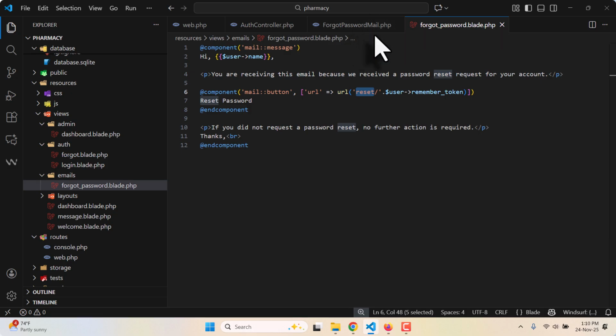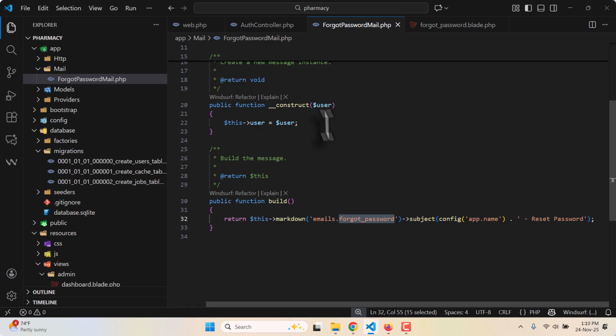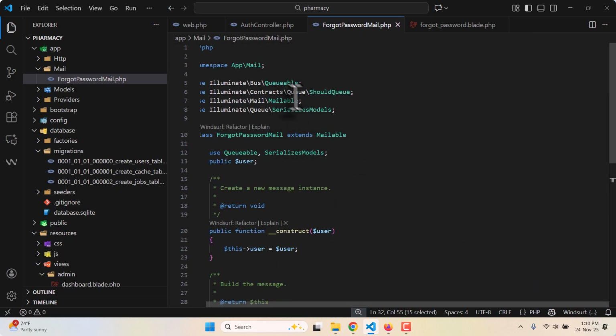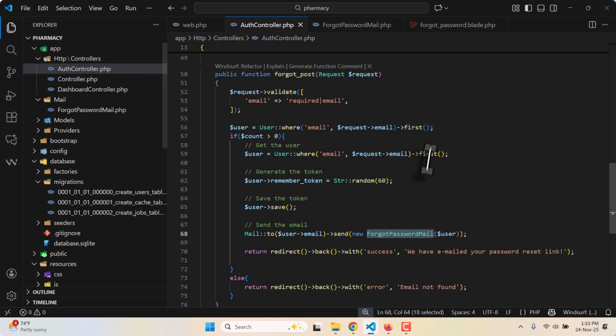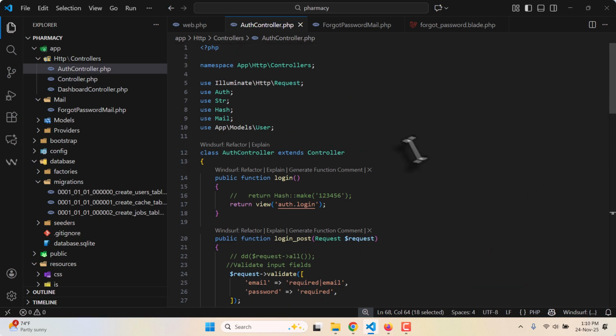Only that you need to import this here. So we will have to import this one in the auth controller because we are using it here. So you come up here, let me push this one up. We'll put that one up there.